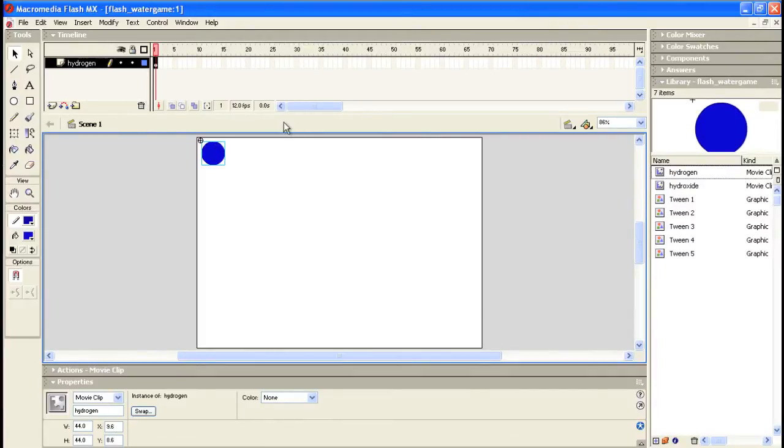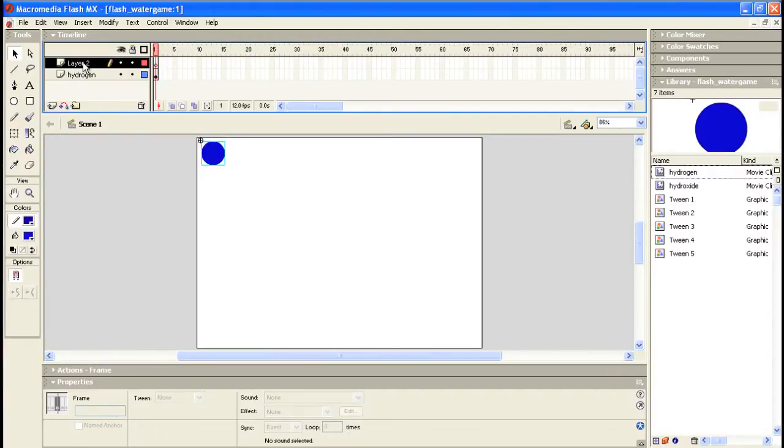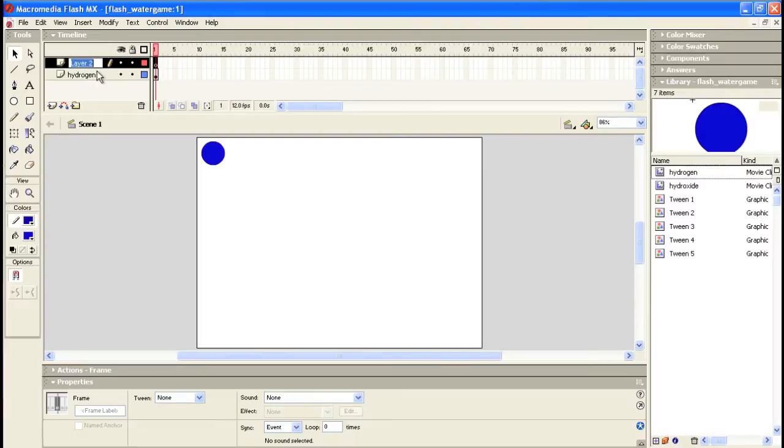For the next step, let's add a new layer to our timeline. And you do that by clicking on this plus button here, and I get this layer 2. This is the one I'm going to call hydroxide. Now, you recall that when we were initially creating our hydrogen movie clip, we made a duplicate of it, and we called it hydroxide.